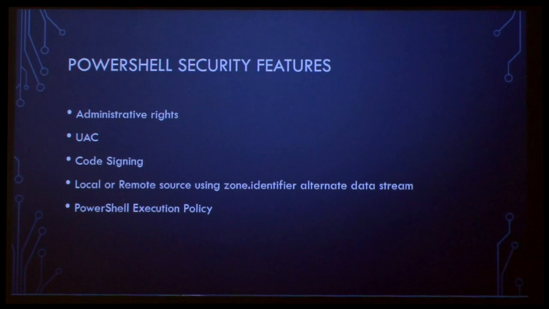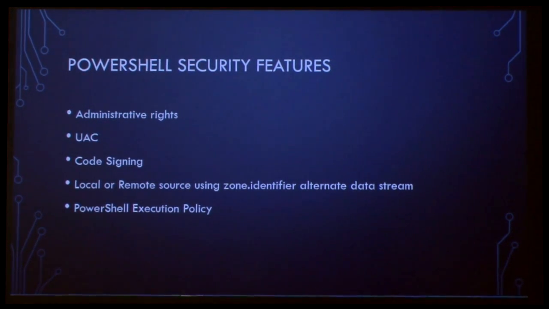The other thing that PowerShell does is it looks at the NTFS Zone.Identifier alternate data stream. Now, for those of you that don't know, that's the little annoying thing that when you download an executable off the internet and try to run it, it goes, do you want to run this application you found on the internet? And you go, yes, go away. That's the Zone.Identifier. PowerShell reads this. And when we combine that with code signing, this is where we come up with the Microsoft PowerShell execution policy. The PowerShell execution policy was Microsoft's attempt to stop us doing bad things with PowerShell. It doesn't work.